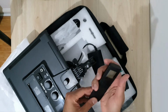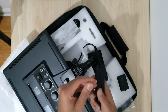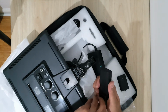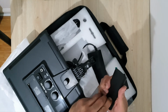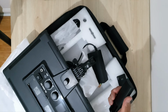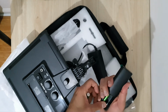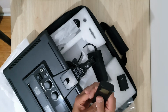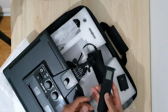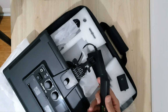So hopefully I can find some batteries that are going to work, but no such luck. All my batteries are dead. Now if I had looked at what batteries it was going to take in advance, I would have probably made sure that I had some charged batteries ready to go. And I'm literally just going through all the batteries I've got here without a battery tester. But again, unfortunately none of the batteries are charged, so I can't really show you the remote working.